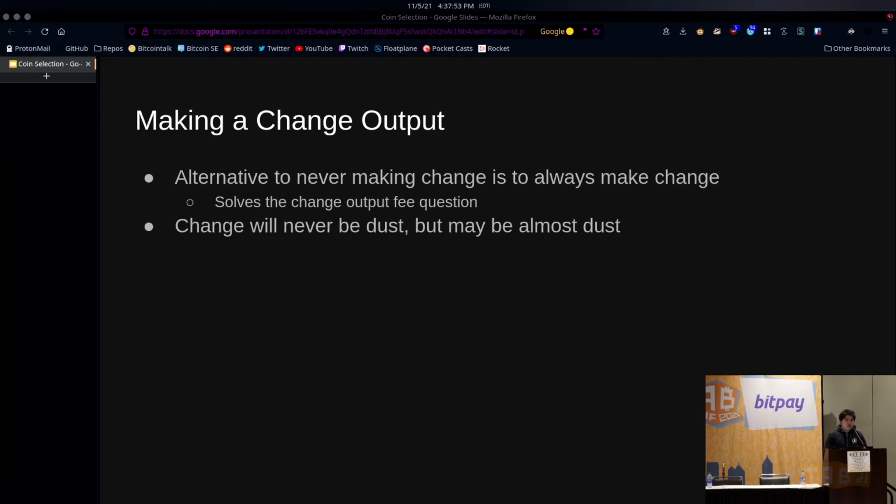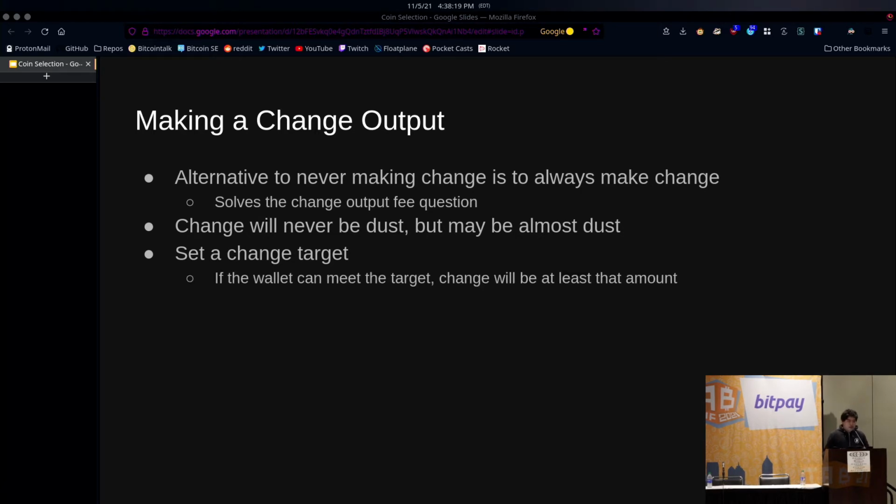Like if you're 1 Satoshi over dust, your effective value is 1 Satoshi, so that UTXO, that input, is not particularly useful, even though technically you didn't lose money to spend it. So that's an idea of a change target or a minimum change value. When you make change, you would want to make sure that your change output is big enough. So the algorithm should try to hit this change target, but if it can't, then so be it. We'll make a tiny change so that we can still make the transaction.